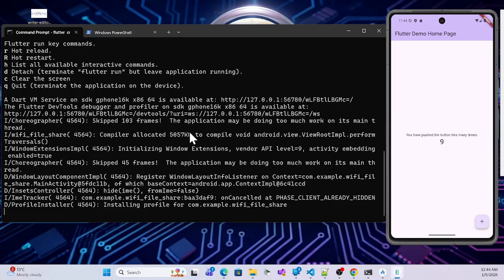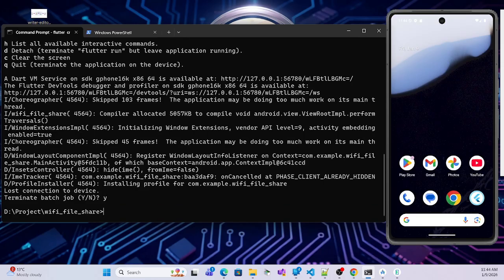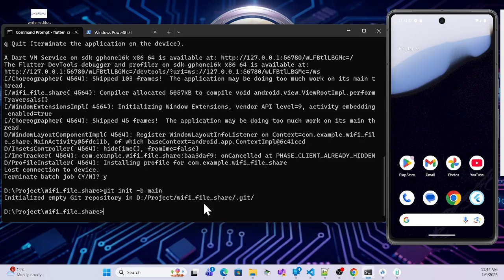And now we will implement our Wi-Fi share application over here, whatever that implementation is. So yeah, it is good to create your application first this way. And then what I'll do is simply terminate this over here. Once you terminate, after that I just add it to Git, so that whatever changes I made after creating the template, there's a different template, I would like to show you what the changes are. Okay, so now it's done.